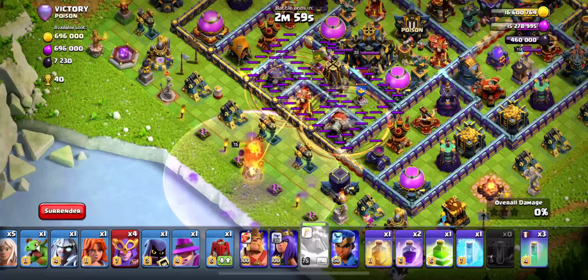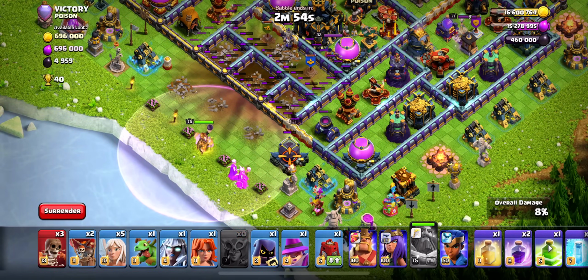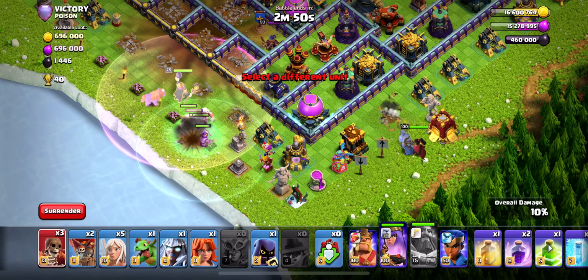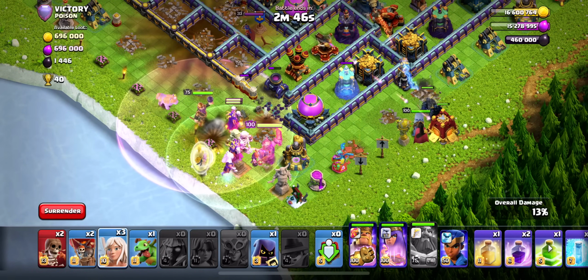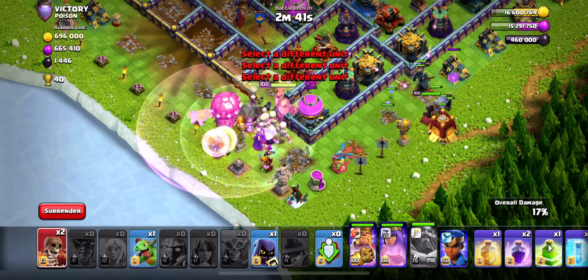Then get my Warden in. Boom, Fireball. Quick. That all goes down. Now we can get the Super Witches out front. Apprentice Warden. Get the Queen to kind of start funneling the opposite side. Super Wall Breaker here. Let's get our King. Valk. Healers. 2 balloons out in front. And they should go the direction we need here.